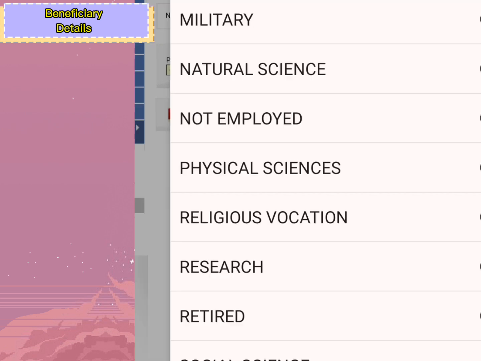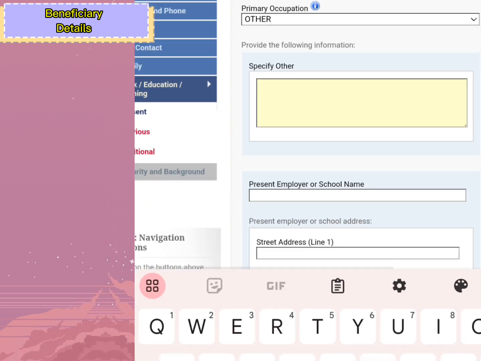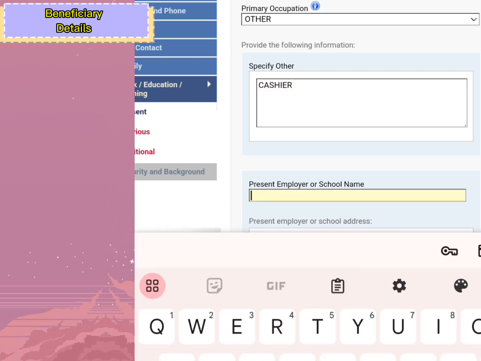For example, you put cashier because it is none of the choices, but your occupation is cashier. And then you put your present employer or school name, for example, ABC company.